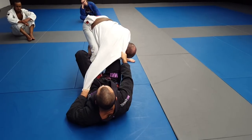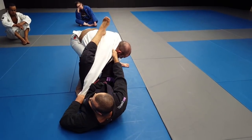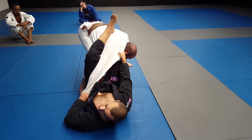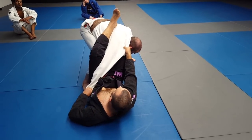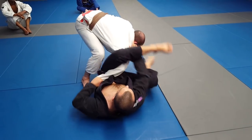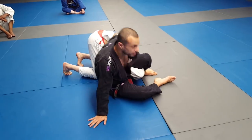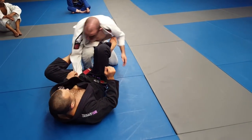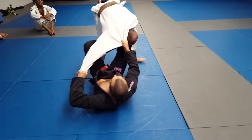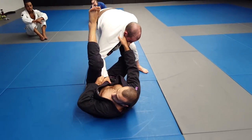Okay, so when we go to catch the arm like this, what's the most likely way I lose the submission? Posture, yeah, that's right. So let's say I want to do that. Let me just show you. So I want to get the omoplata here. I'm trying to get the arm trapped with my legs so I can put the submission up for those who don't know. But I need to trap his elbow pretty well to get this. Okay, so when I go like this, if Mish starts to posture and I lose that elbow, I lose everything.